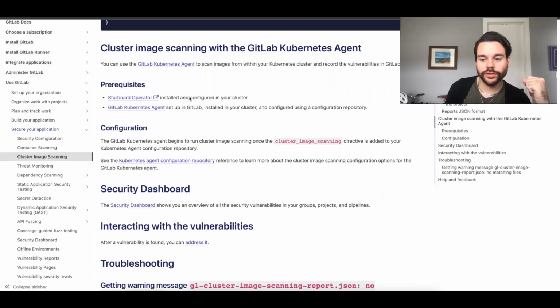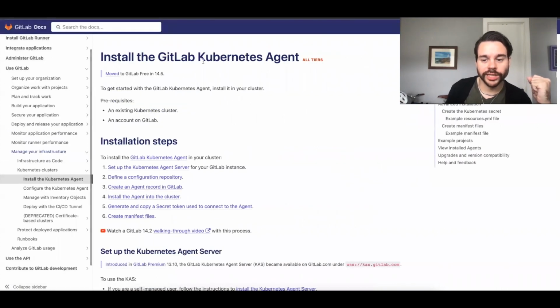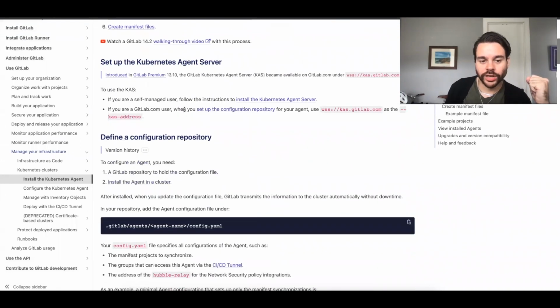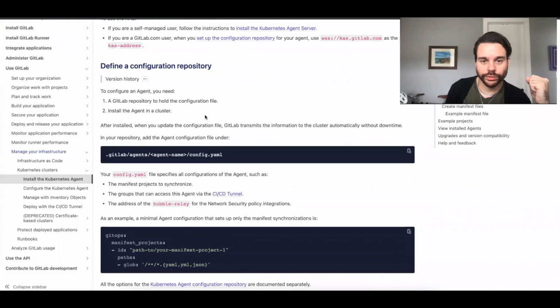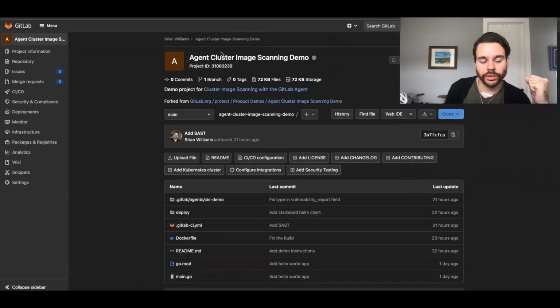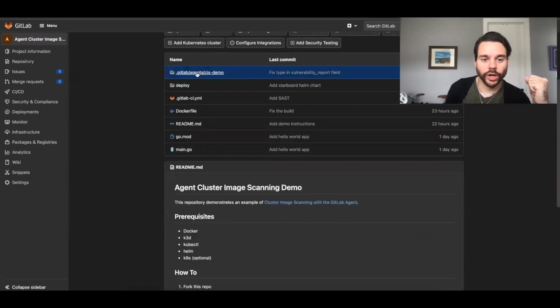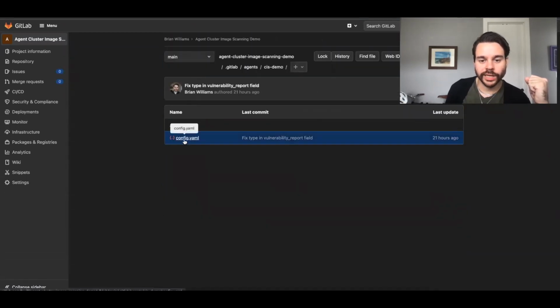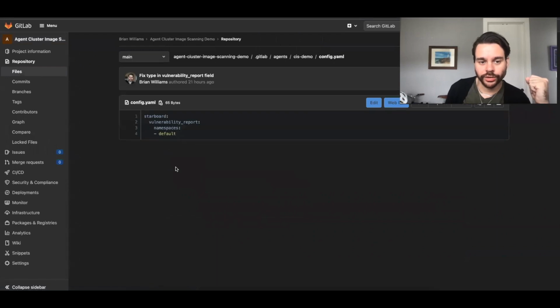Now that we've installed the Starboard operator in our cluster, the next step is to install the GitLab Kubernetes agent. You can reference the GitLab Kubernetes agent installation documentation for steps on how to do this, but I will walk you through it real quickly. I have a demo project set up here, and I have already created the GitLab agent configuration.